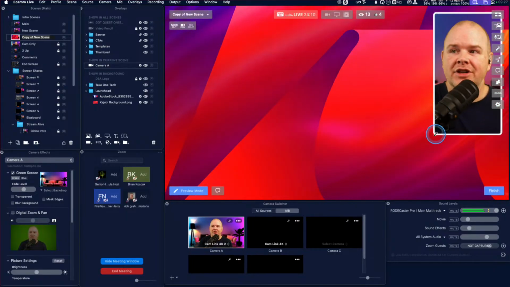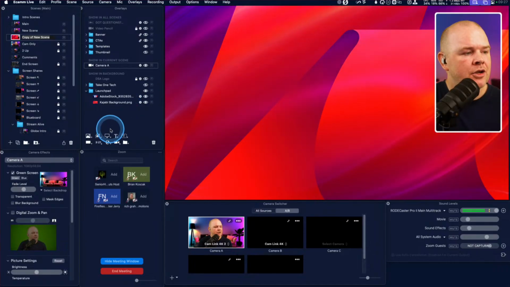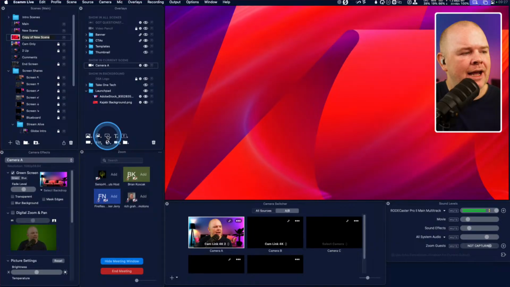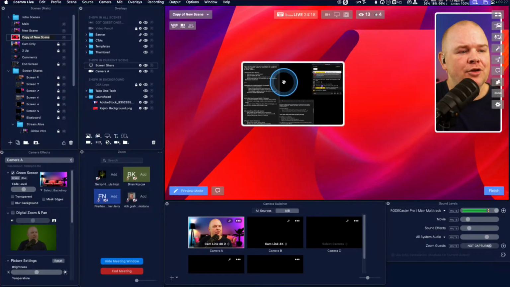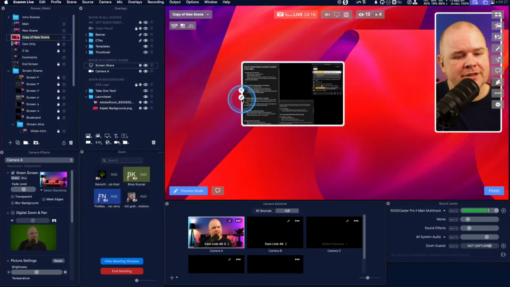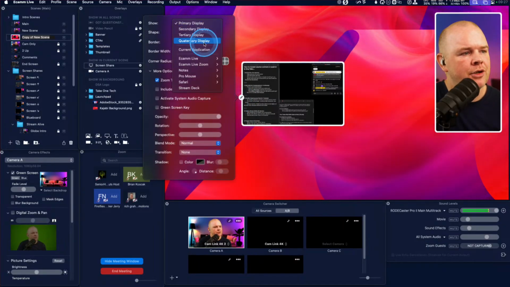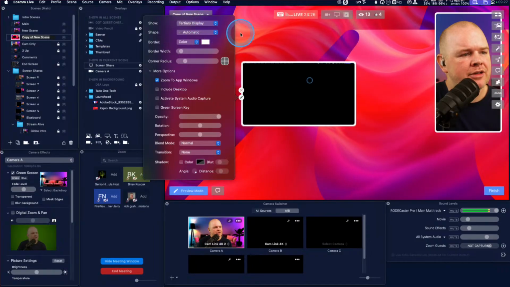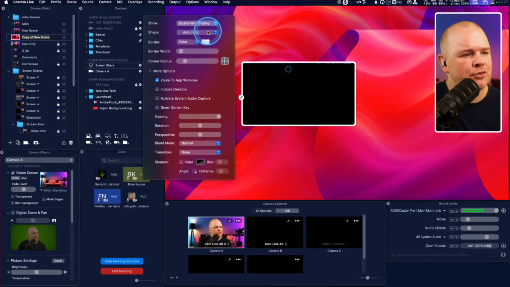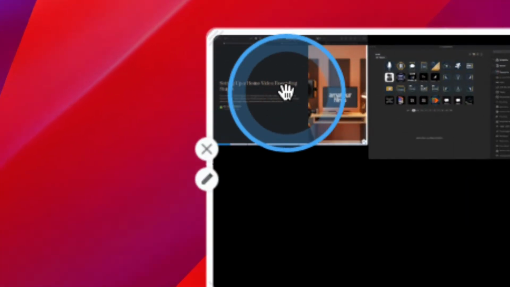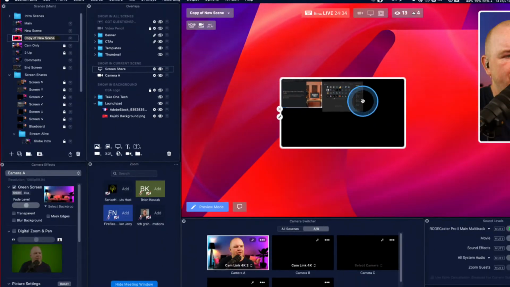Let's say I wanted to share that Gamma presentation. Well, we can also add another overlay, which is called a screen share overlay. And if I add that in, it's going to default to one of my screens. It's picked my primary desktop. But if I change this to my third desktop, or wrong one, let's try the fourth desktop. There we go. This is the desktop that has the Gamma slides and some other things in there as well.